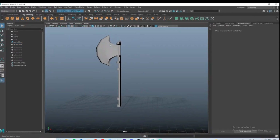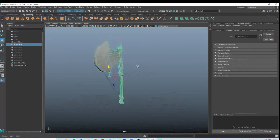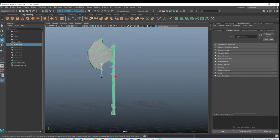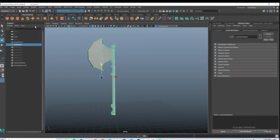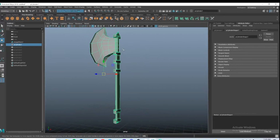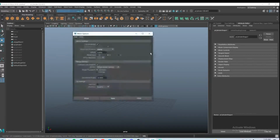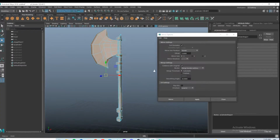So when you have it cut in half, we'll want to do modify center pivot, and that'll put the pivot somewhere in the center. Looks like it decided to go there. I'm going to delete my history, modify center pivot. Okay, yeah, so it'll go there. And then if we select all the faces and do mesh mirror, and let's see the option box, and let's apply.